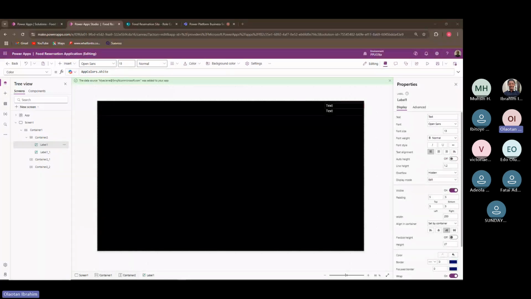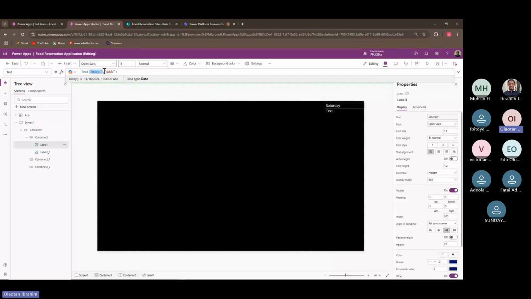So now I'm going to add a particular code. I'm going to call a function called Today. So I'll go on the text property. Then I'm going to add this code. Let me explain what this does. So this is Today. I'm calling the Today function, right? And the Today function returns today's date. You can see it returns today's date, but I don't need all this. I only need the actual day, which is Saturday.